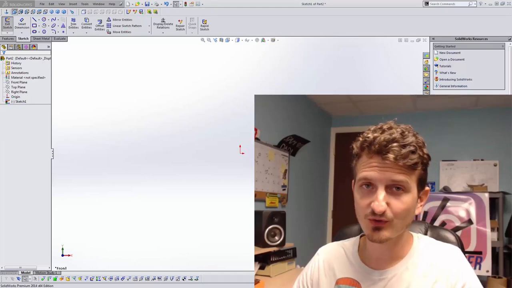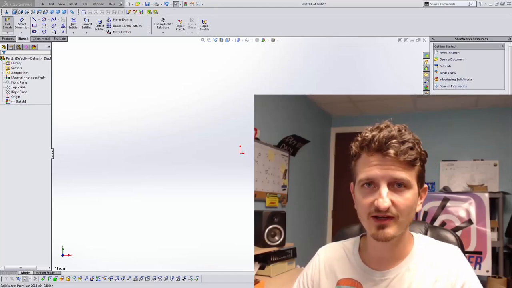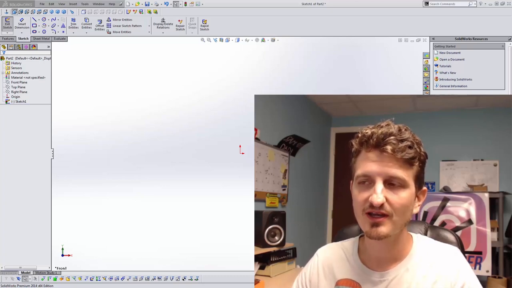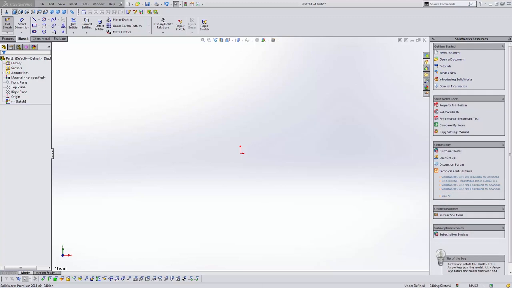All right, welcome to another tutorial in SOLIDWORKS. Today we're going to be talking about importing images and using that image to trace sketches on and then extrude those sketches. So I'm making this bottle rocket thing where I need to be able to thread onto a soda bottle. So I need to design the soda bottle first.